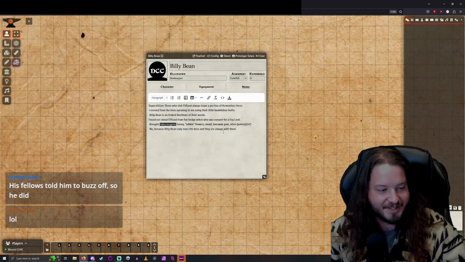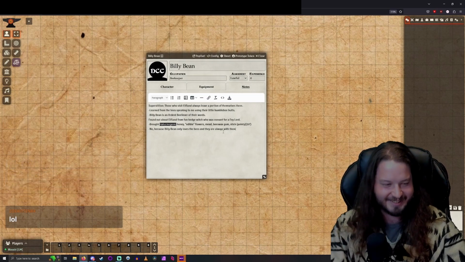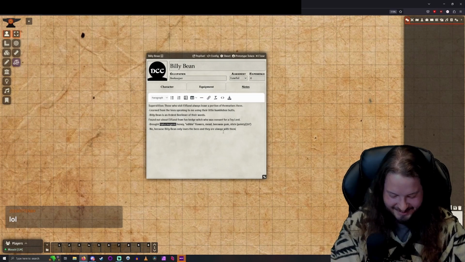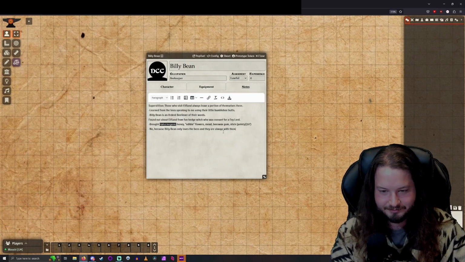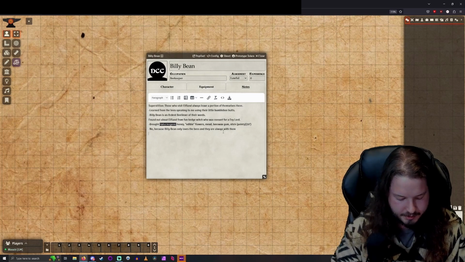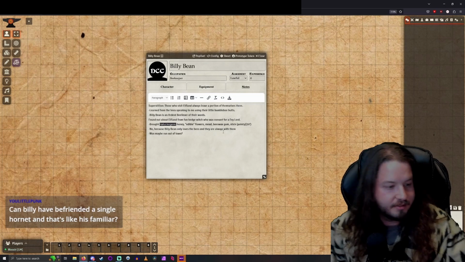His fellows told him to buzz off, so he did. Oh man, I'm starting to feel bad for Billy Bean. Maybe run out of town? Question mark.